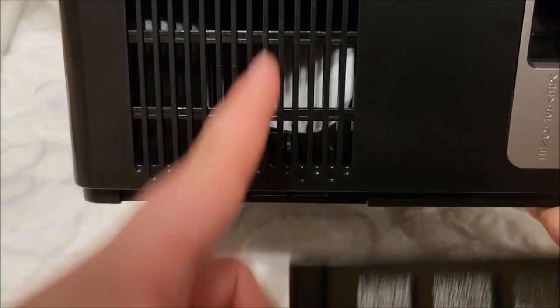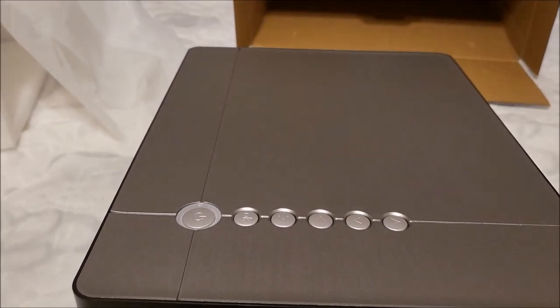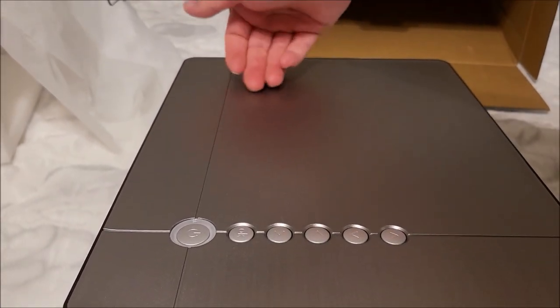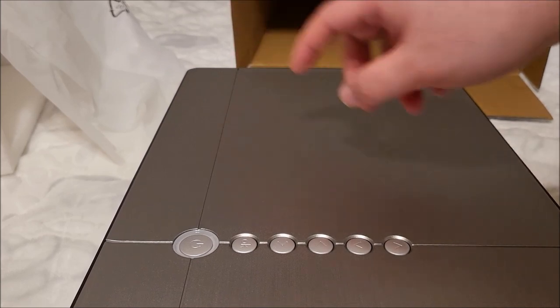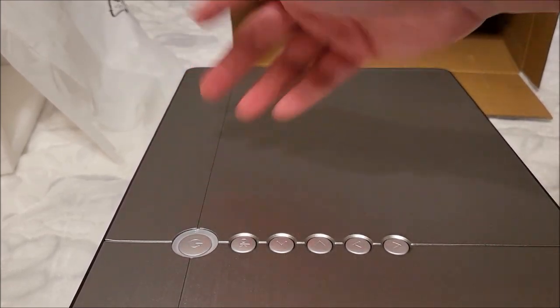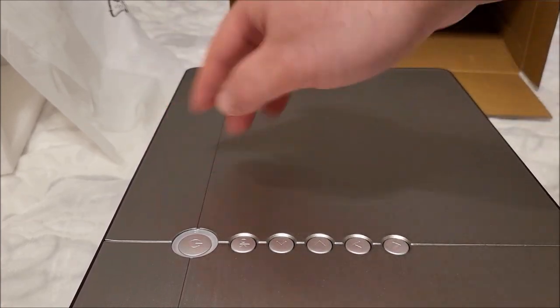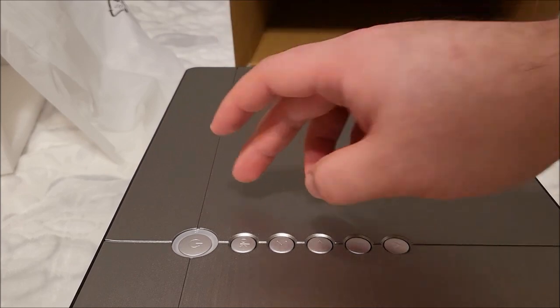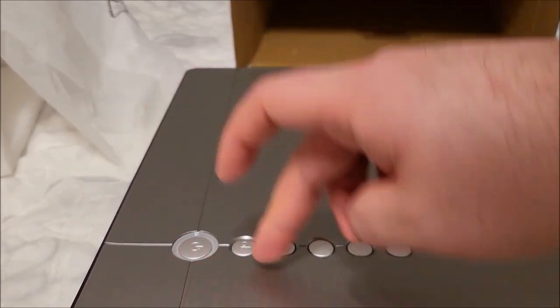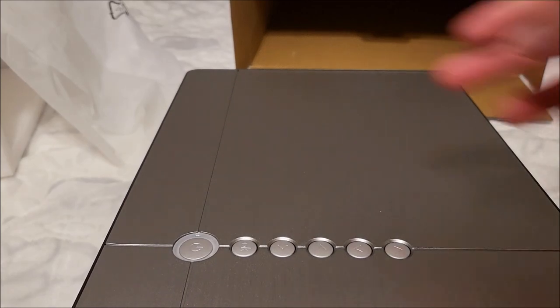That white thing is actually the 45-degree mirror. So I'm guessing the light source, if I tilt up a little bit, is probably pointing in this direction. The LCD and polarizing filter and the lens for the keystone adjust are probably somewhere in the middle here. There's probably some optics, a collimating lens up here, and that 45-degree angle mirror, which redirects the light towards the lens and out. So it's sort of an L shape.